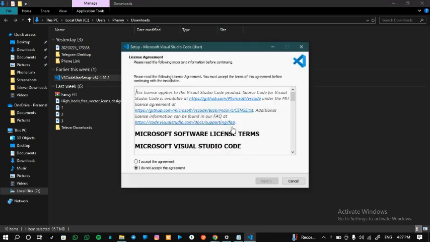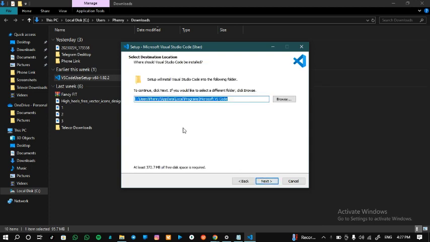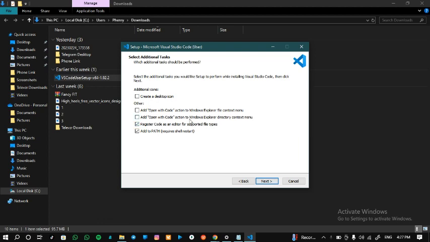And after that, we'll accept. There are reasons why we should be careful while installing this, because of certain settings that make it easier for us to navigate. So we don't need to click on this. It should create a start menu folder. So we should continue. Then we're going to click all here. You should be able to turn on the add open with code sections on this one and this one.